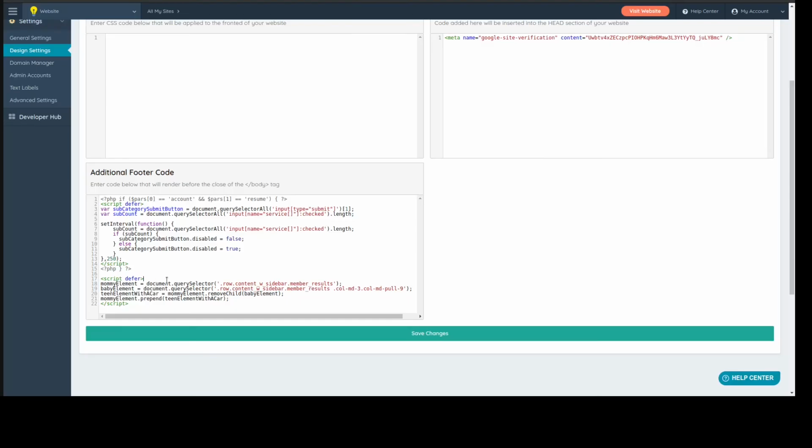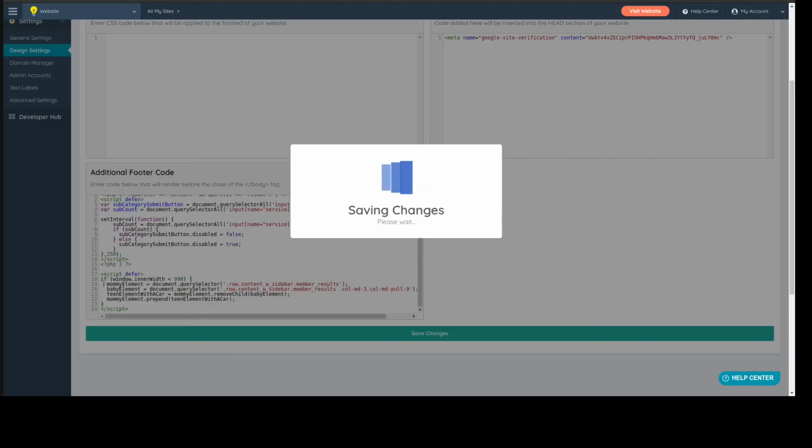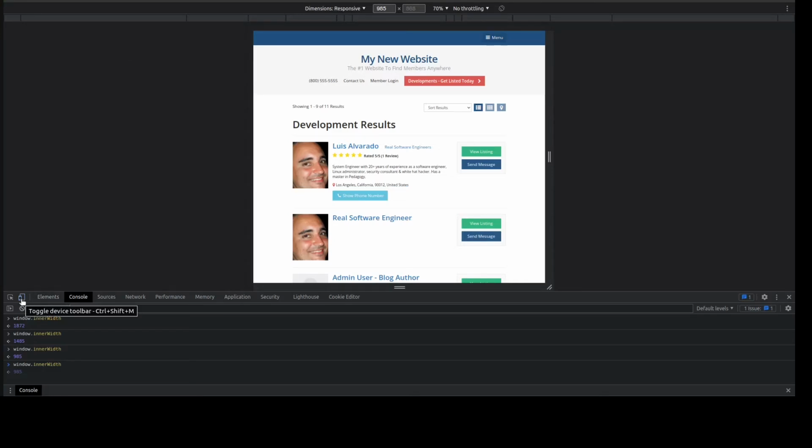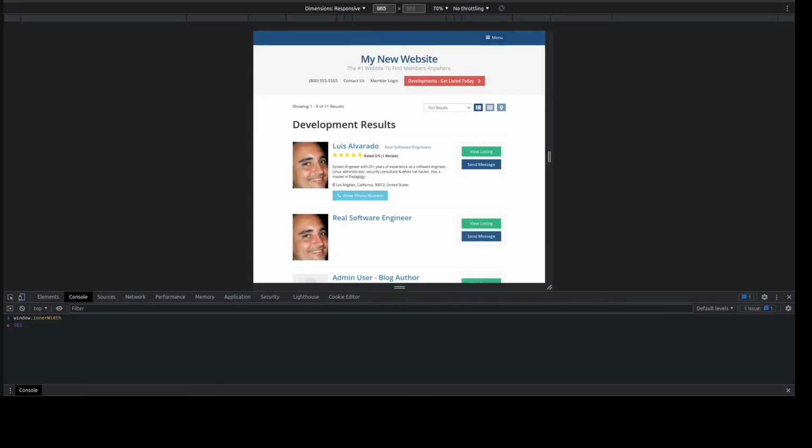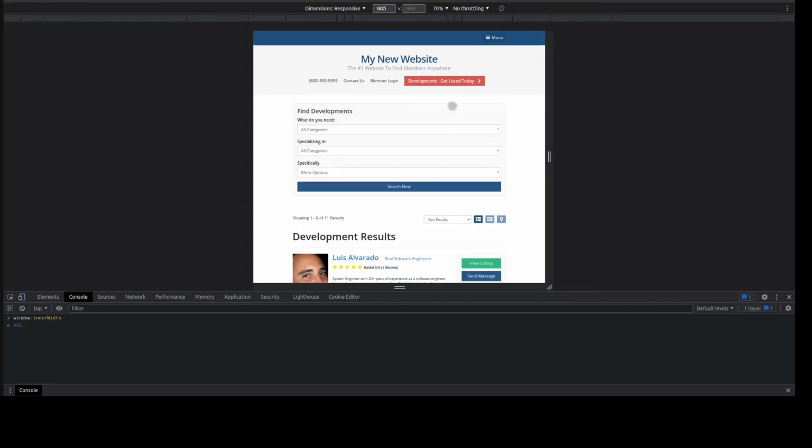So we're gonna do a quick if here, where if window inner width is lower than 990, then you execute this thing, and only then. Let's save that, and let's see what's gonna happen. I go to full width. I'm gonna refresh. You can see the sidebar here. It's working. If I go to phone and refresh, it shows this here.